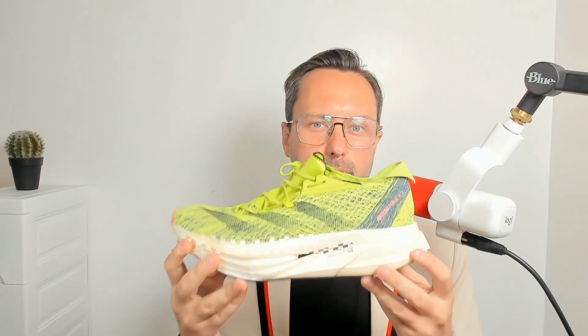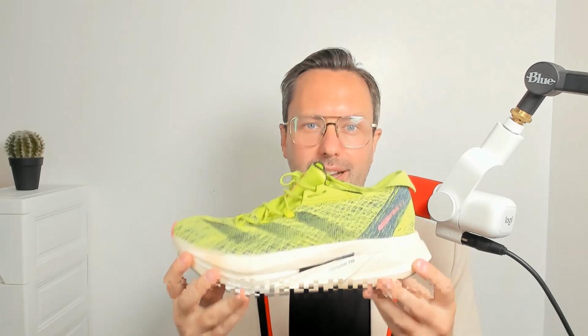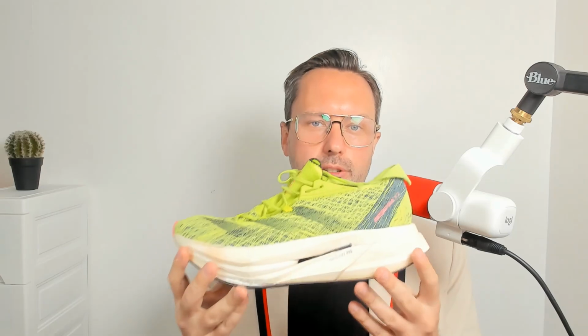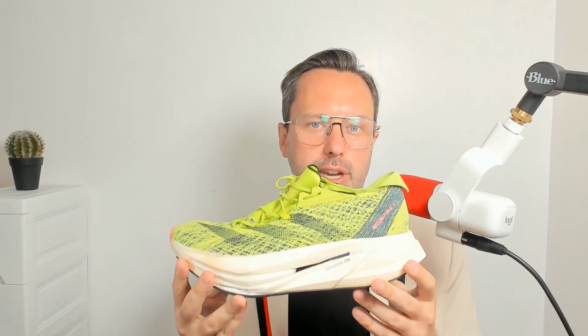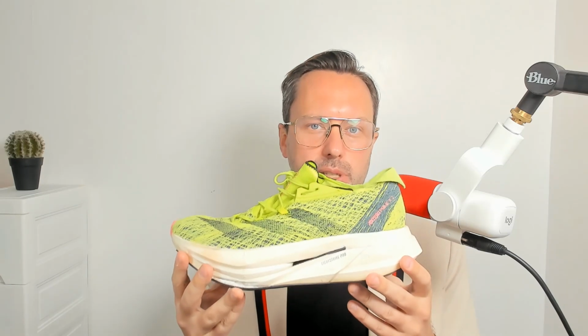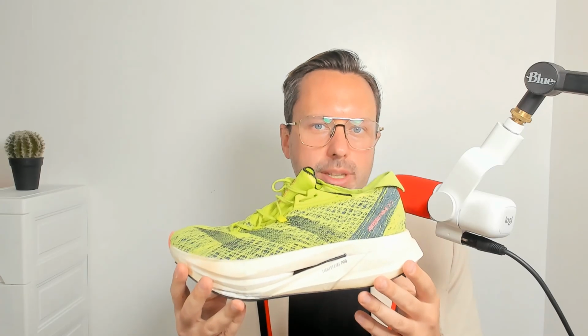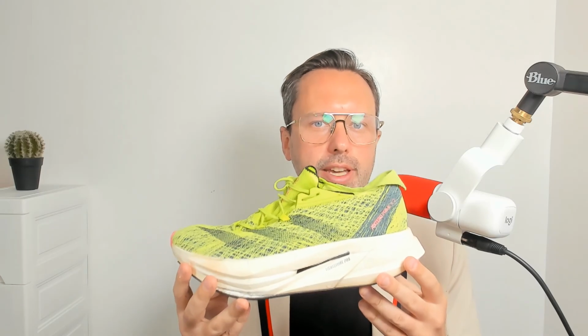I do not recommend the Adizero Prime X to Strung, and there are a few reasons why. So the first thing is that it often feels like you're running on stilts, and it feels like you're going to roll your ankle. And that's particularly true if you have something a little bit larger than your feet. So I went about half a size smaller than I might normally just to get that tightness.